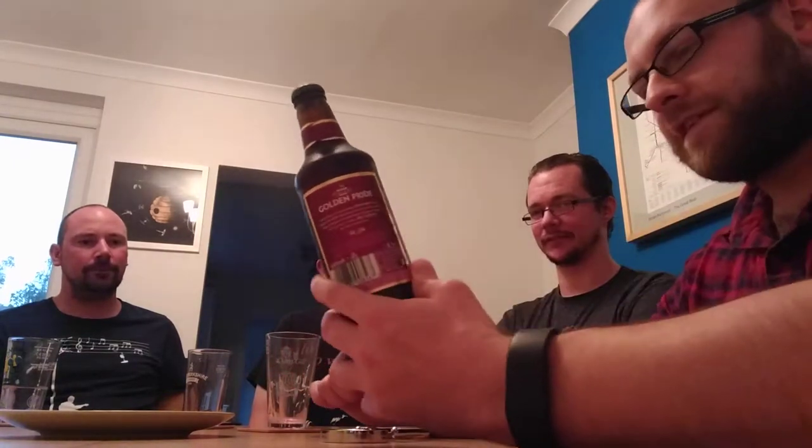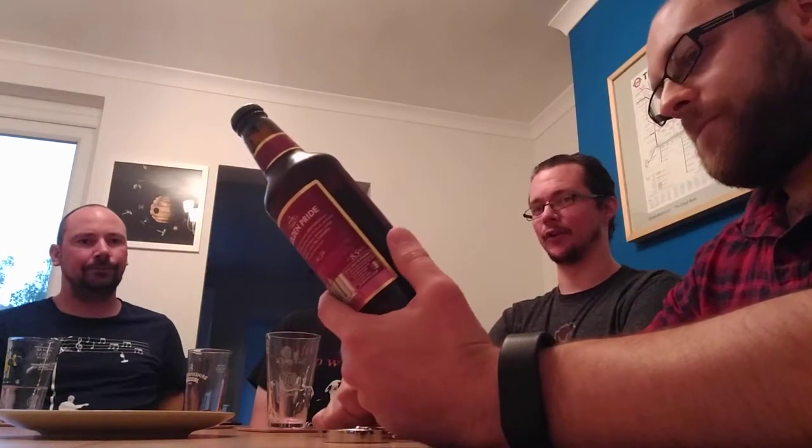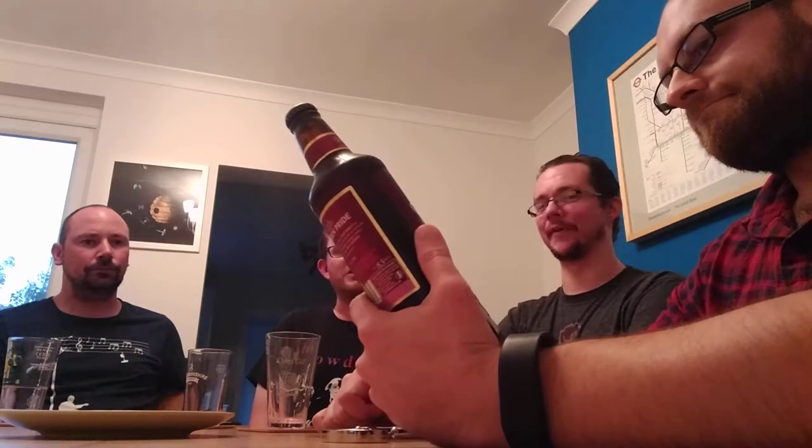So let's talk about design, because Fuller's have changed their design on them. I quite like these cylinder bottles. I think they're quite different, quite distinctive. They've all changed that now. I think it's the move people go to when they don't want to pay graphic designers to redo their labels. As a result, they just change the shape of the bottle and wrap the same label.